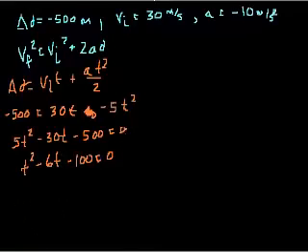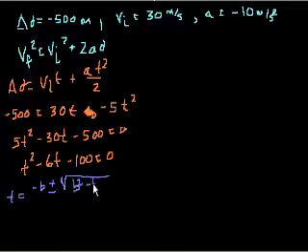So let's use the quadratic equation, and for those of us who need a refresher, I'll write it down. So the roots of any quadratic, and in this case it's t we're solving for, t will equal negative b plus or minus the square root of b squared minus 4ac, over 2a, where a is the coefficient on this term, b is the coefficient on this term, negative 6, and c is the constant, so minus 100. So let's just solve. So we get t is equal to negative b. So negative this term.